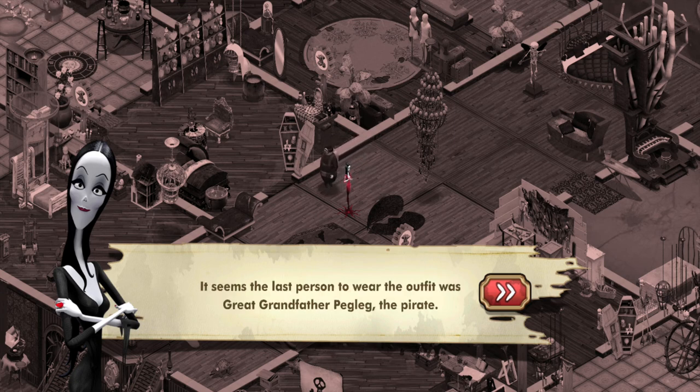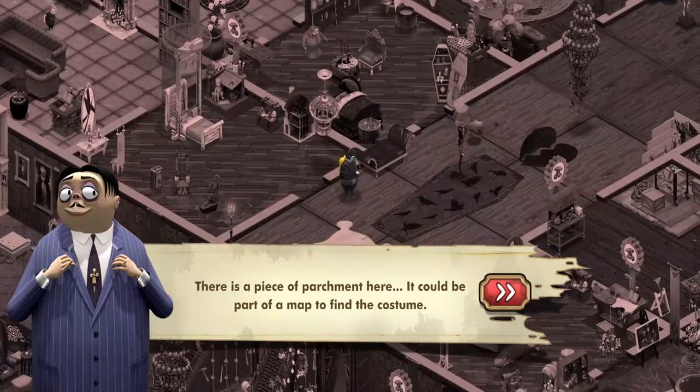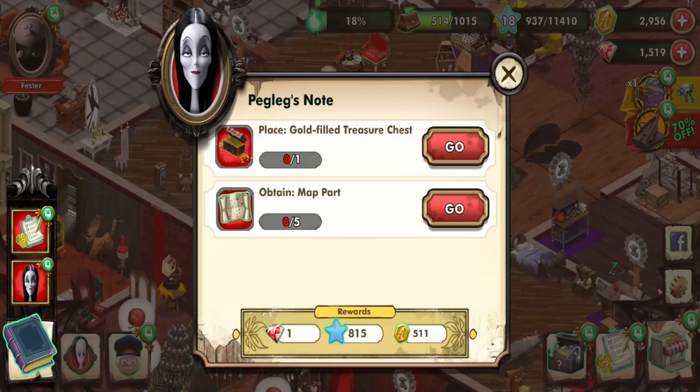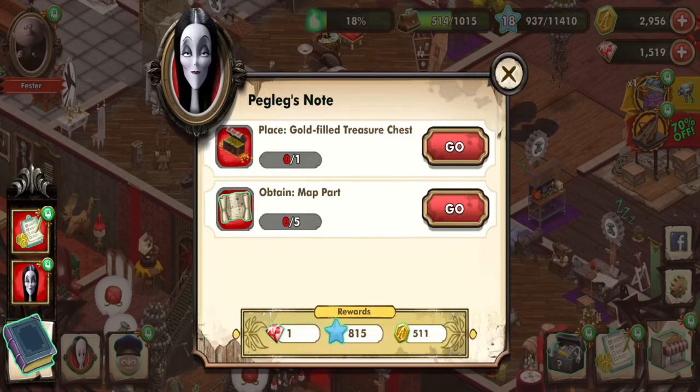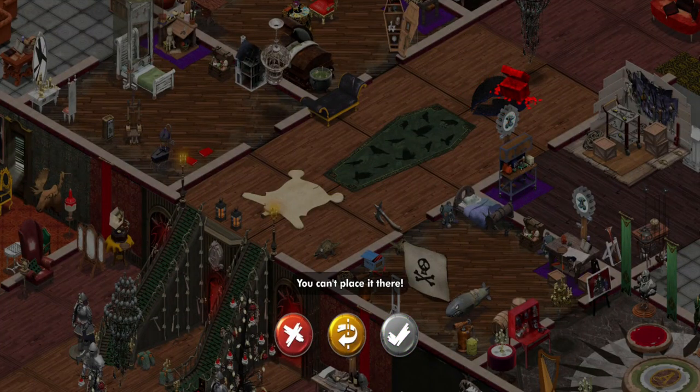It seems the last person to wear the outfit was great-grandfather Pegleg the pirate. Please tell me there's a pirate map associated with this somehow. There's a piece of parchment here. It could be part of the map to find the costume. We've got to find more pieces. Pegleg's notes. Place the Goldfield treasure chest, and there's also something else we need to get.